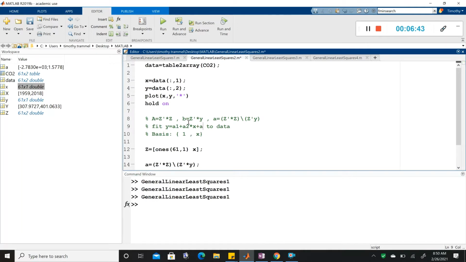We'll have a1 plus a2 x plus a3 times x squared. And so to make polynomials that look like this, we're going to need one more basis vector. We're going to need x squared, okay? Which means in this Z matrix that we just created, we're going to want to do x squared.